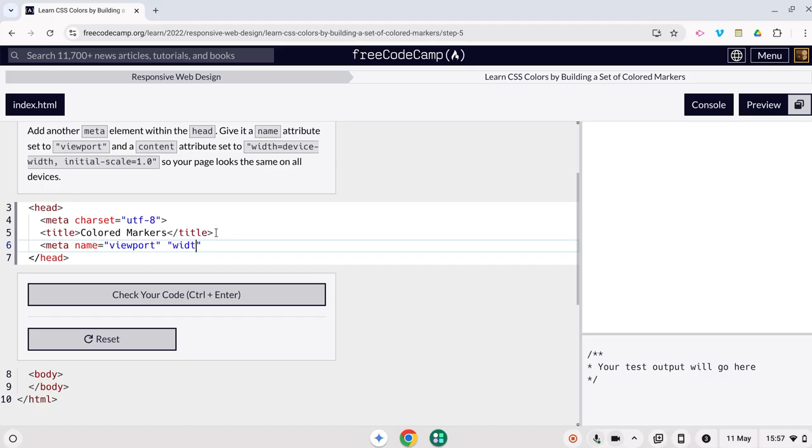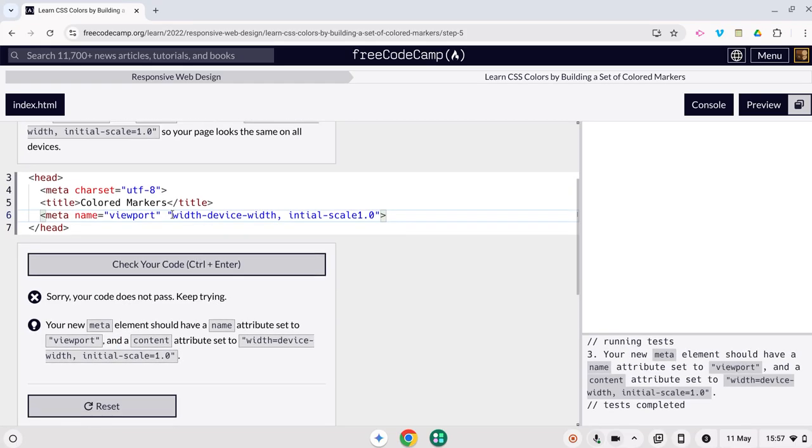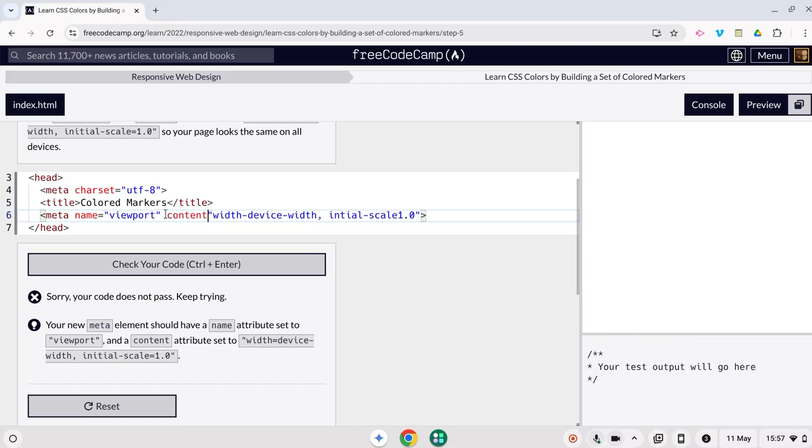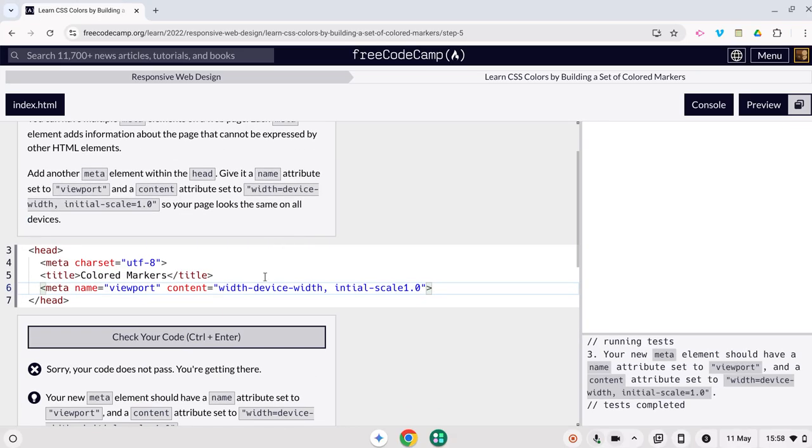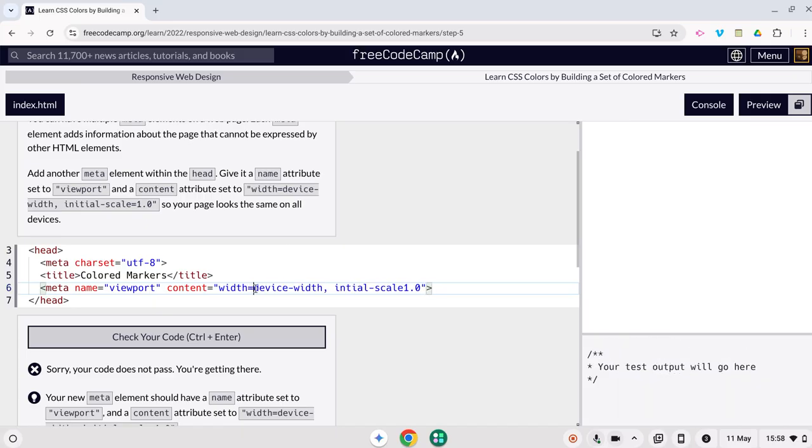Let me get this right actually. Width device-width. No, it's content. Width equals device-width.